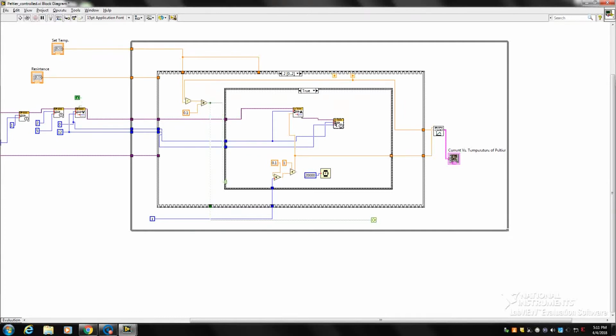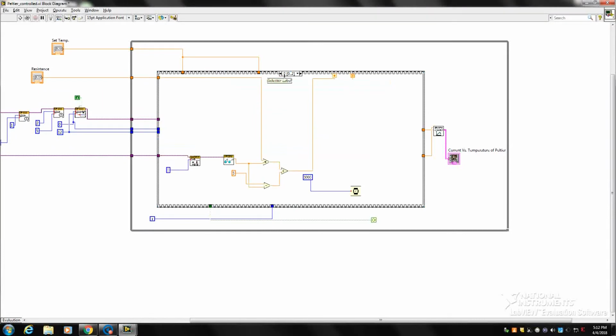After the thermistor gets settled, we measure the voltage drop across the thermistor, and we convert it using the relationship described in the lab manual to its equivalent value in degrees Celsius.